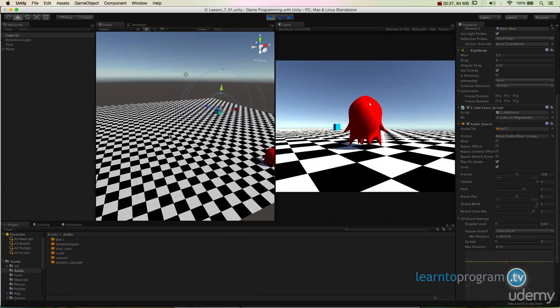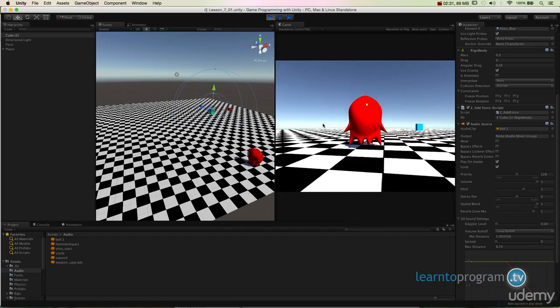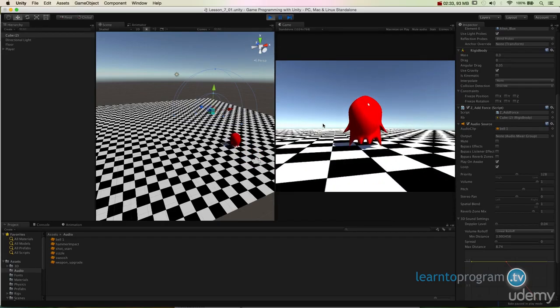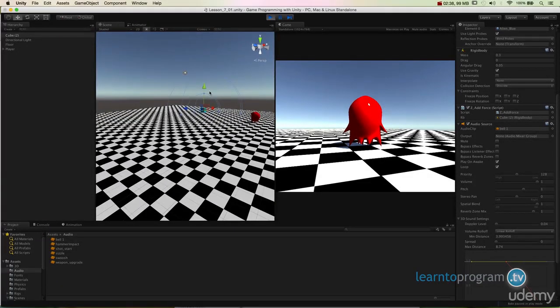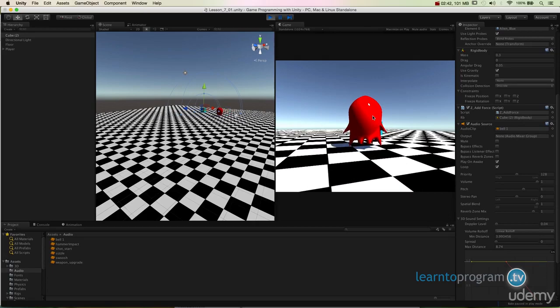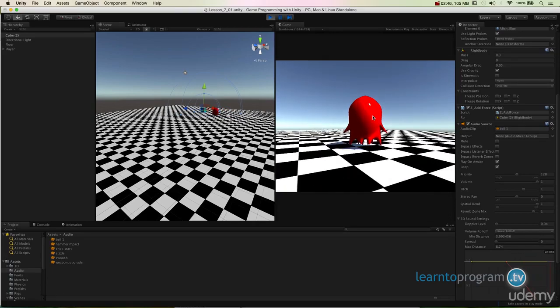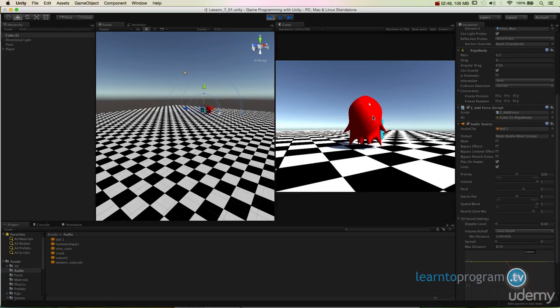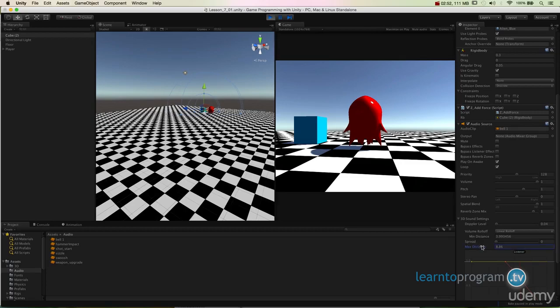So I'm going to move my character around. Let's go back to our game view here. Move my character around, and look, I'm moving around now. You can see I've got the range here. This is the range of the sound. As my character gets into the range of the sound, you should start to hear it. There we go. So I only hear the sound when I'm close to the object. And I can control those parameters. I can change some things like min and max distance.